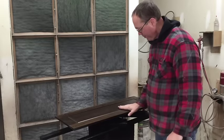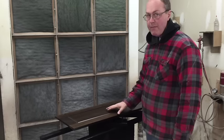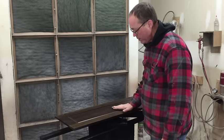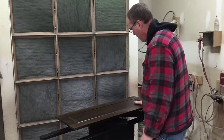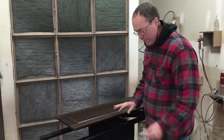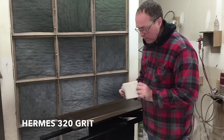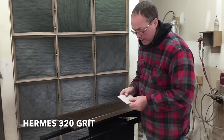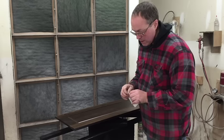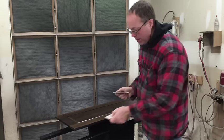Okay, we're back. Now the sanding sealer has dried sufficiently. It only takes about 15 minutes for this sanding sealer to dry. Now what we're going to do is, if you rub your hand across until it feels kind of rough, that's good. No problem there. We're going to use a 320 grit. This is a Hermes 320 with a foam backing, and I generally take these, fold them in half and tear them. I can manage a half pad a little better than the other, and I just set that aside.